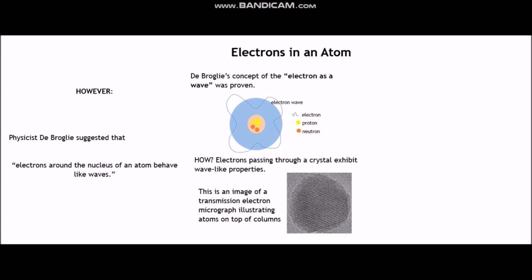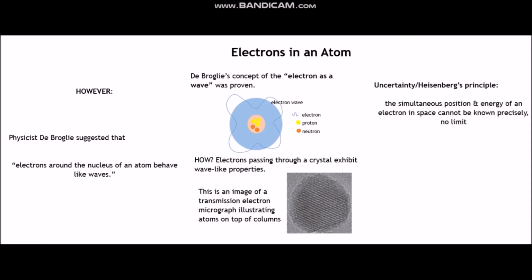However, as true as de Broglie's theory is, another physicist, Werner Heisenberg, stated that there is a limit to knowing precisely the position and energy or momentum within an atom in space at the same time. Remember, a limit. Like for example, a football. If the location of a football on a field is accurately known, then less is known about the energy or momentum of that football if the direction of this football is changed.